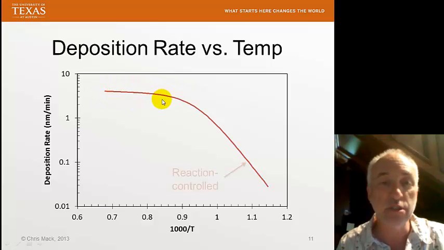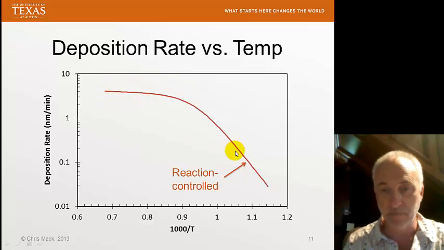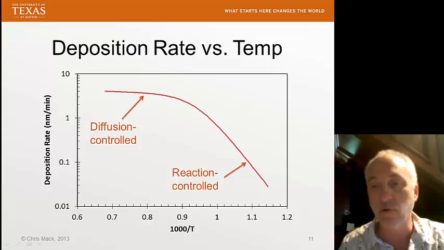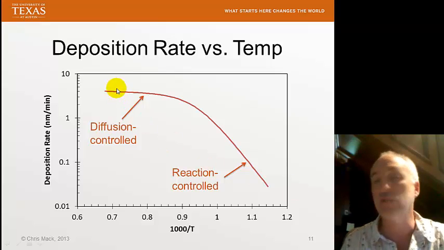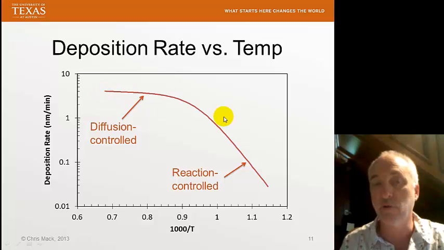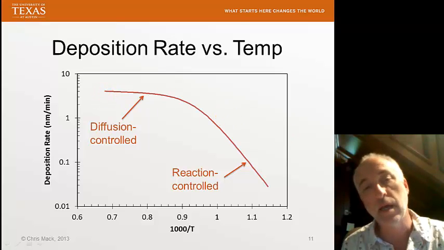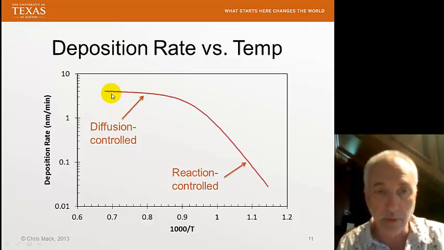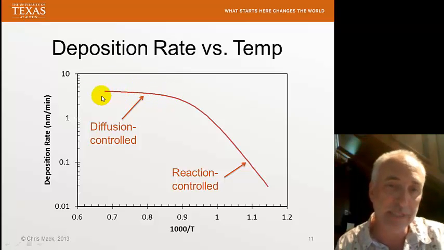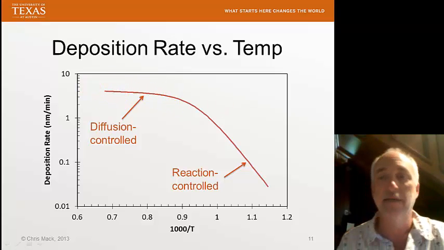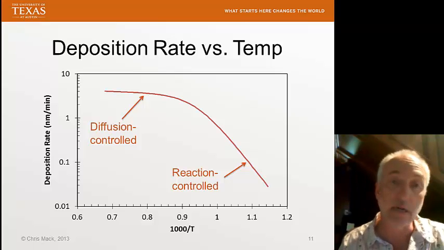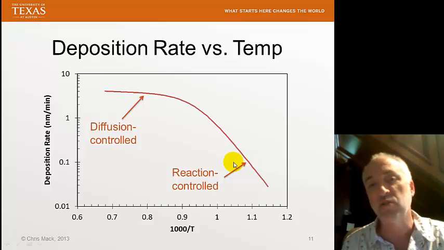Then we make a transition to the diffusion limited regime. So down here, reaction limited. Up here, diffusion limited or diffusion controlled. You see that the rate is not changing much with temperature when we're in the diffusion controlled regime. And we can pull off an activation energy here, but it's probably not even exactly a straight line kind of behavior because we have that extra T to the 3/2 power factor in there. In any case, the difference in the slope is quite dramatic. We have a transition region between the two.